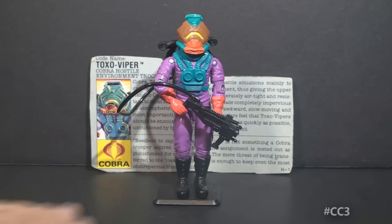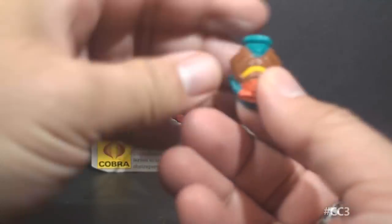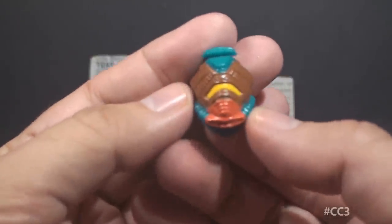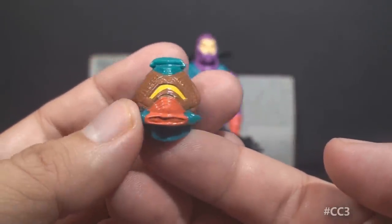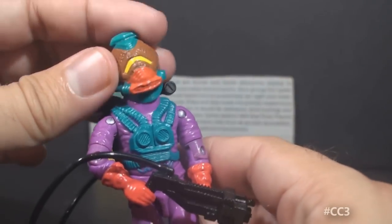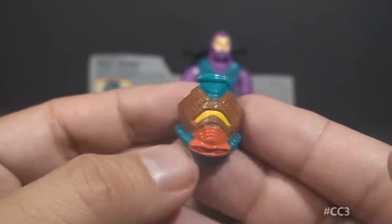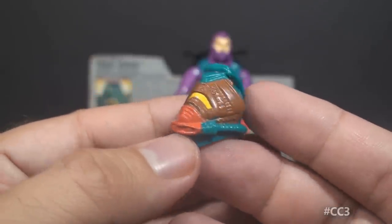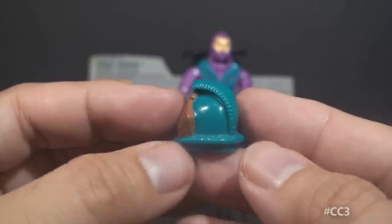Downsized! Let's take a look at TOXO-VIPER's accessories, and let's start with his helmet. The contents of the card call this an environmental helmet. It's a large insectoid helmet that fits over the whole head. It fits over the action figure's entire head and actually attaches to the chest on a ring collar. This helmet is very stylized and futuristic. It is distinctive. You can't mistake this for anything else.